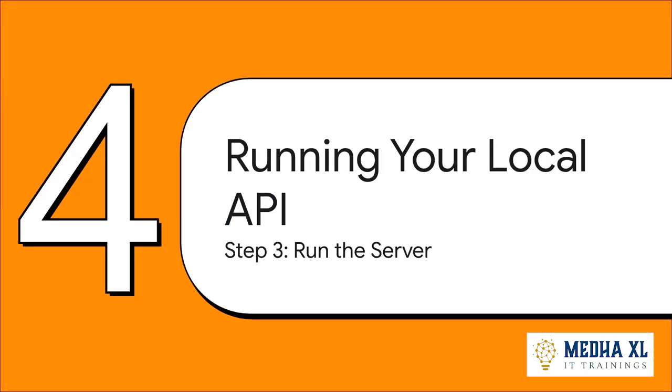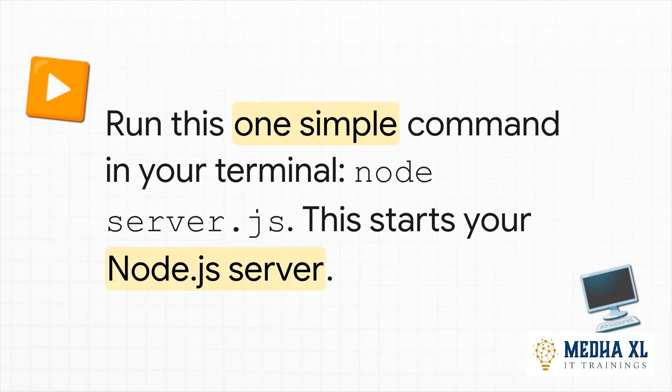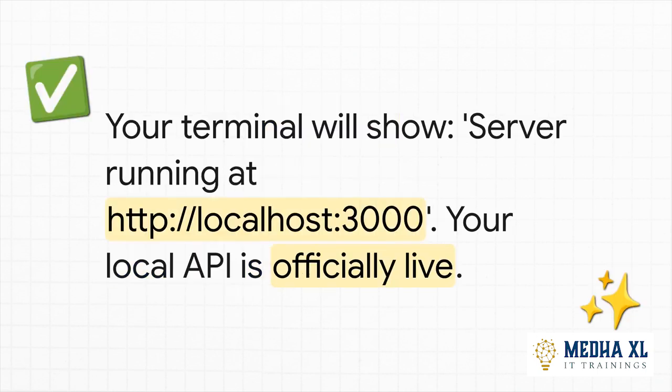So, we've built the backend. We've connected the front end. There's really only one thing left to do. Let's run this thing and see it all come together. So we head to the terminal, and it all comes down to this one simple command. This is what brings our backend to life and officially makes our project a living, breathing, full-stack application running right on our machine. Once you run that command, your console will give you this little confirmation message.